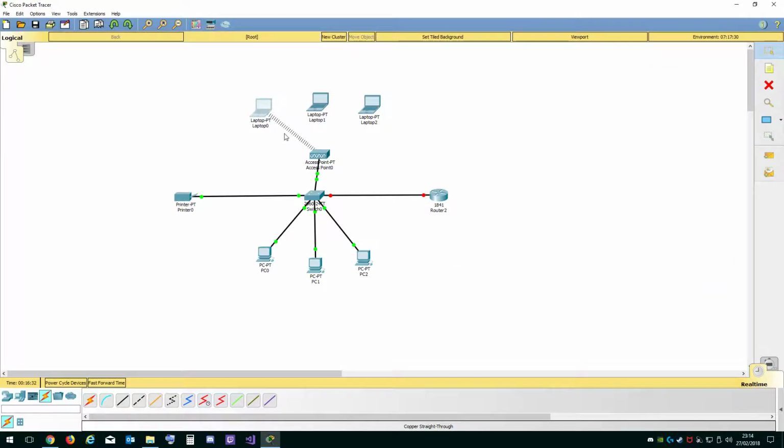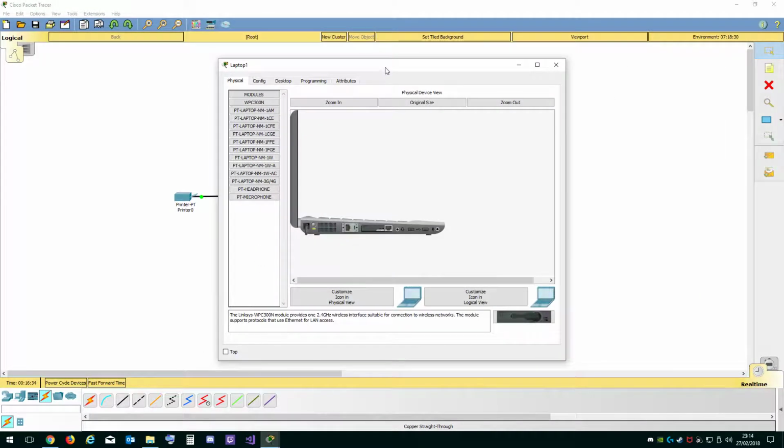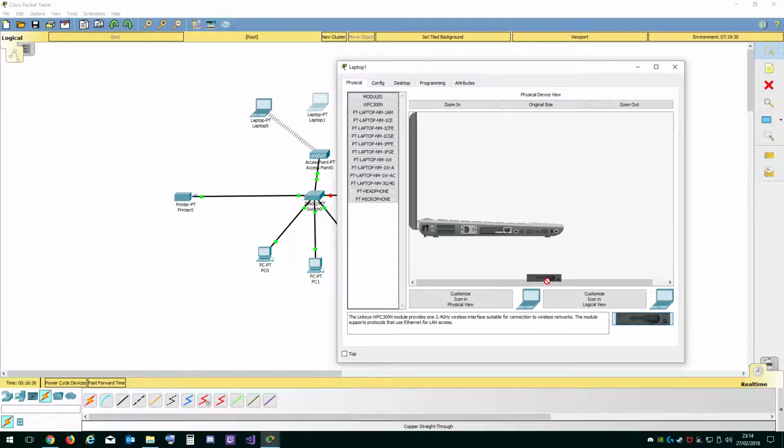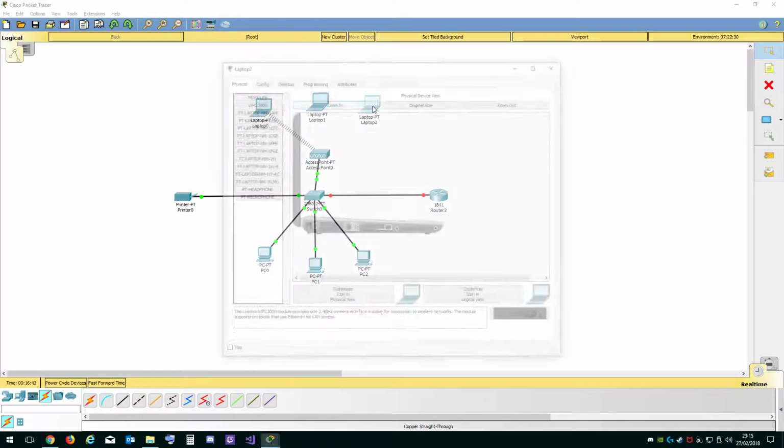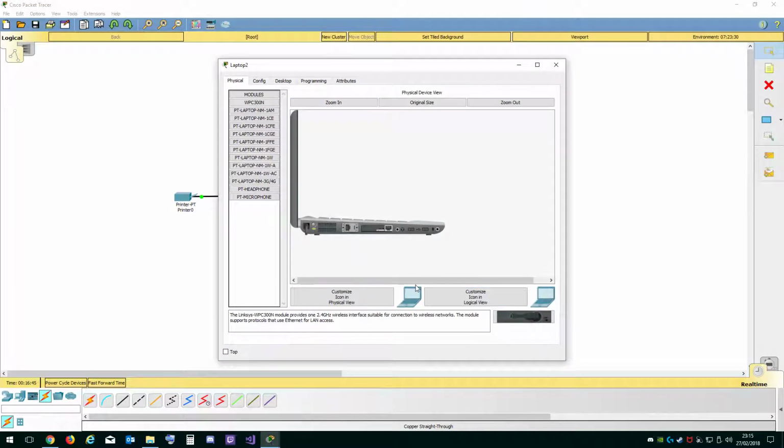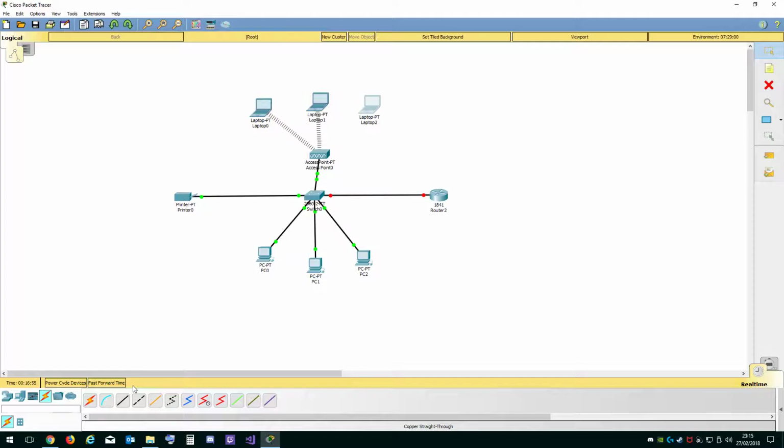So you see that it's actually communicating with the access point. So we do that for all the laptops, turn them off. Oh, you need to take that out first, then put that in, turn it back on. Turn the power off, take that out, put it back in, turn the power back on, and we should have all of them communicate. Right, okay, so we've got our network set up.